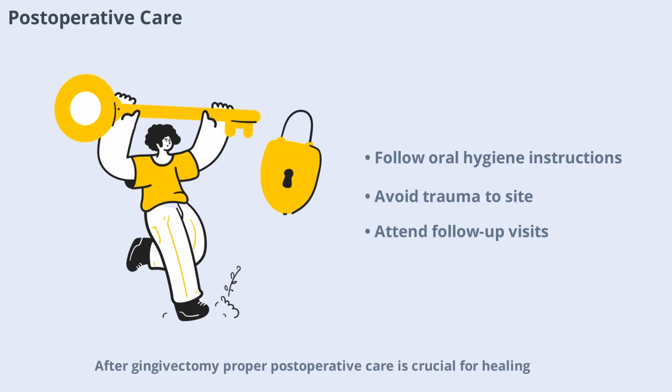After gingivectomy, proper post-operative care is crucial for healing. Patients should follow instructions regarding oral hygiene, avoid trauma to the surgical site, and attend follow-up appointments. Analgesics and antimicrobial rinses may be prescribed to manage discomfort and prevent infection. Monitoring for signs of delayed healing or complications is important for a smooth recovery.